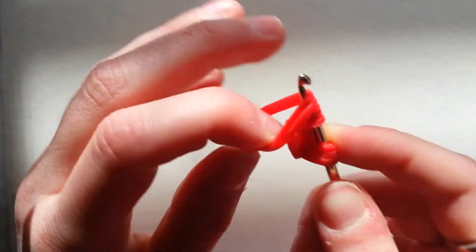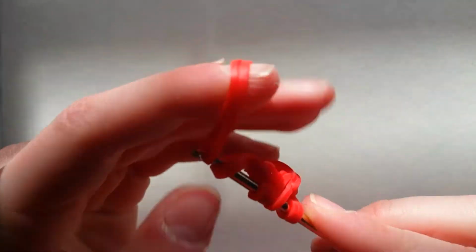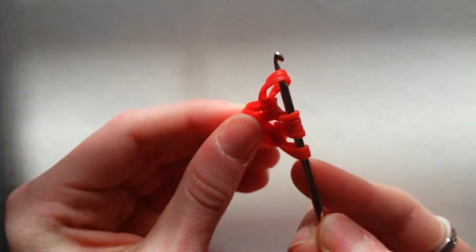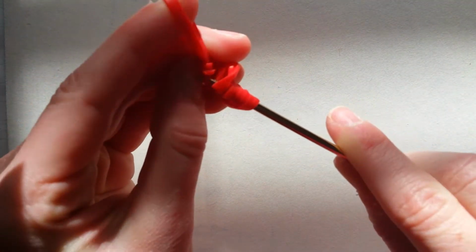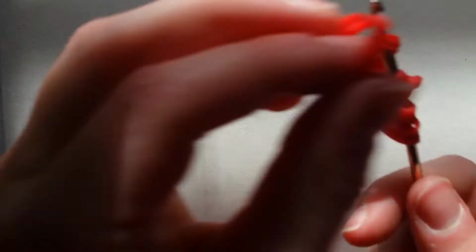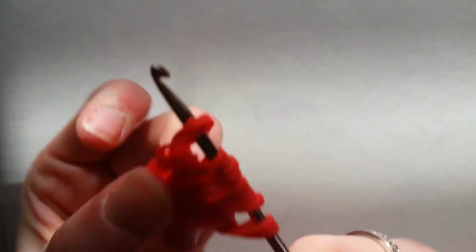And then we're going to again take 2 rubber bands through that 3 cap band and back on, and then taking 2 rubber bands again and going through those first 4 loops, replacing back on your hook, and then one more time going through that 3 cap band, getting 2 rubber bands and going through that 3 cap band and replacing back onto your hook, and then one more time getting 2 rubber bands and going through those first 4 loops and replacing back onto your hook.